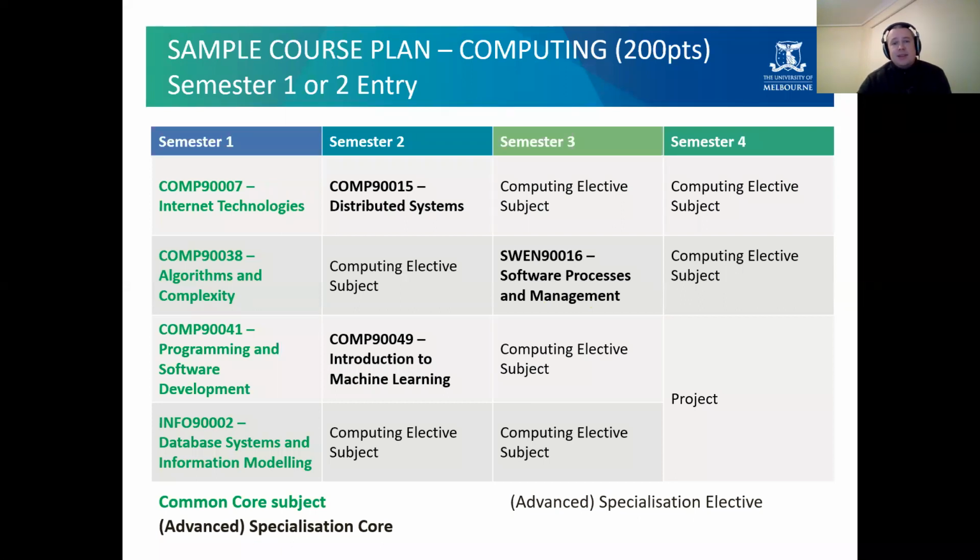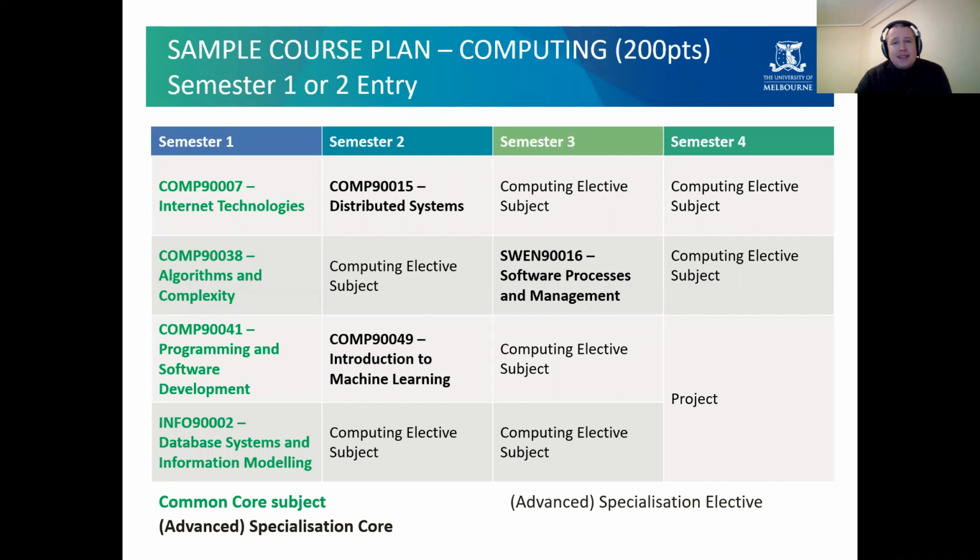If you follow these recommendations, as I already said, you will avoid potential problems with sequencing your subjects. Of course, if you wish to deviate from this recommended structure, you can always do that. It's not mandatory to follow the structure. If you want to deviate, you can do so, but be careful, plan your study plan wisely so you can complete the program in the dedicated 4 semesters. The study plan also includes a 25-point project, which is worth 2 subjects.